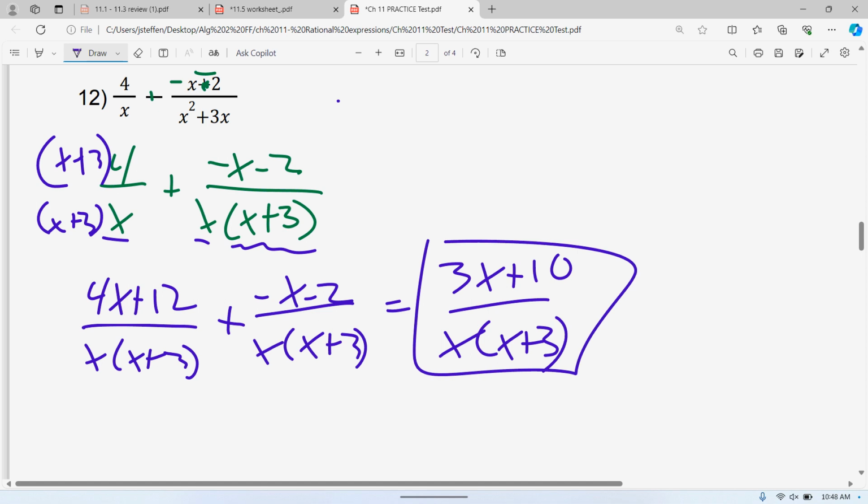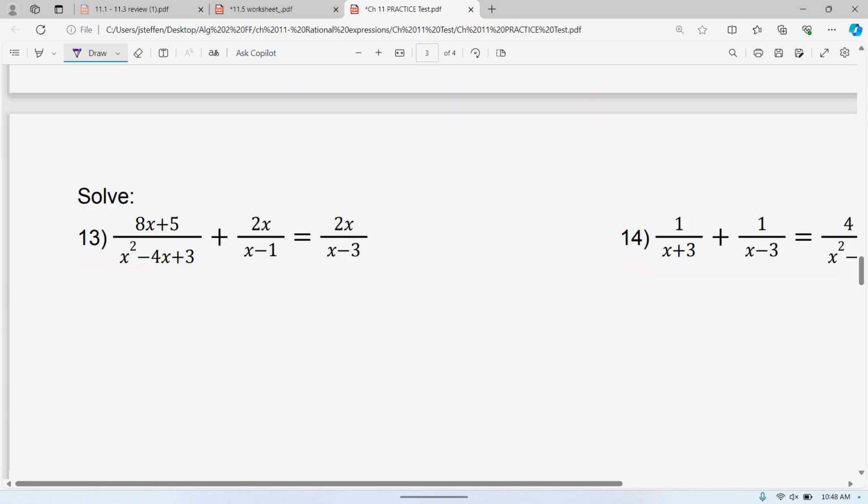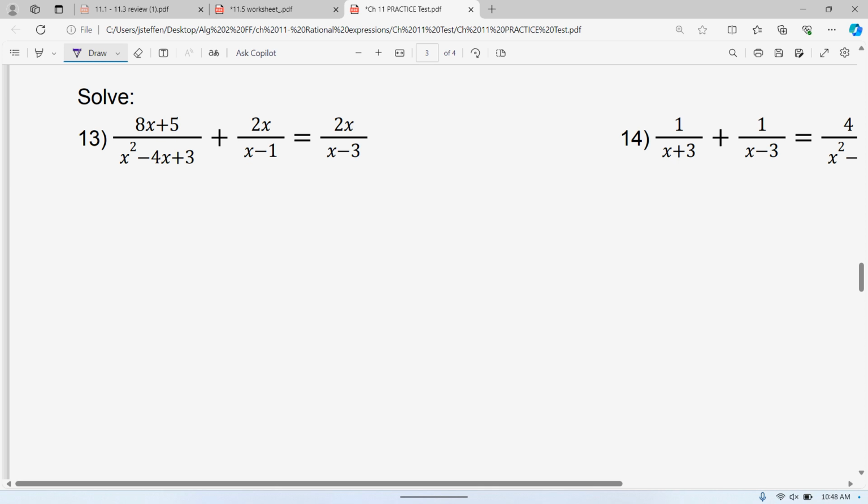All right, moving right along here. Now the next ones are very similar because we're solving, and the whole point is to get your denominators to be the same, and once those denominators are the same, we can completely ignore them. Again, it's not a bad idea to rewrite these or use separate paper to make sure you have space. So factors of 3 that add up to negative 4 are x minus 1 and x minus 3. And again, I just know that so I'm trying to make myself a little bit of space.